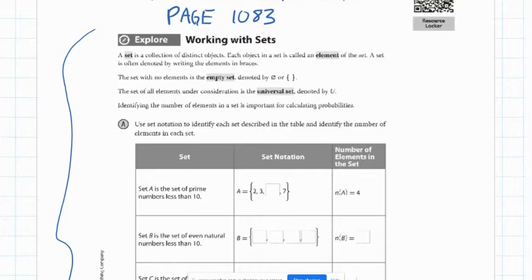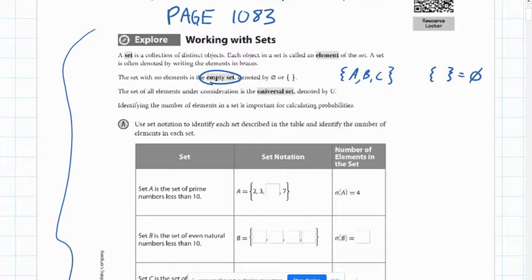We could have numbers, we could have people's names as part of a set, we could have different types of fruit or vegetables or whatever. You can really put anything you want in a set. Most of the time we use numbers, and anything we put in a set, we put in these curly brackets. If you list all the members of the set inside the curly brackets, like group A, group B, group C, those are called the elements of the set. And if we have a set with nothing in it, that's called the empty set, which uses this symbol, like a 0 with a diagonal line through it.